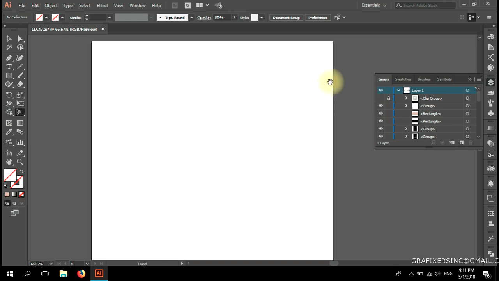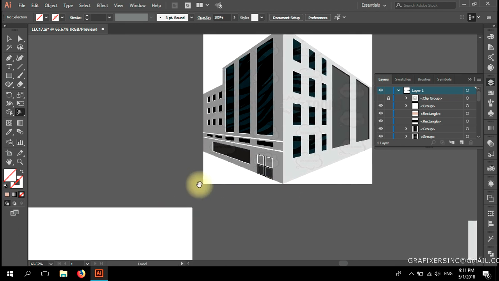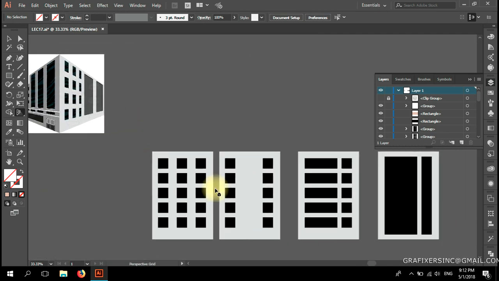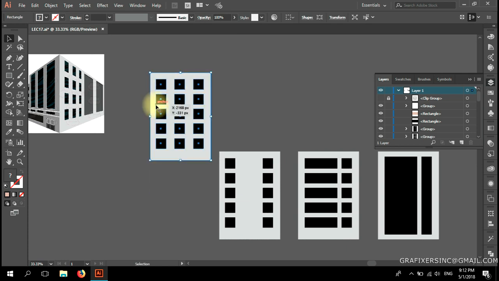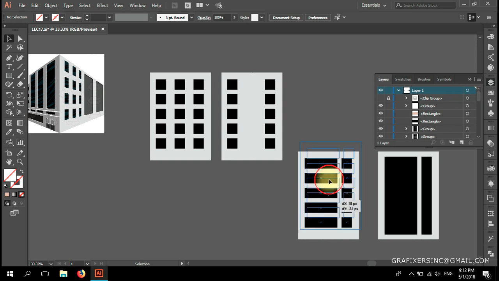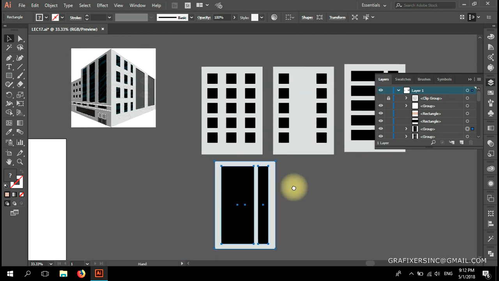Today I will talk about this building, how they made it, or how we can make it, and I will show you one more thing, like a house. If you want to make a house like this in this view, here is how you can do that. As you can see on the screen, I have simple panels over here. I made one square and then I made little windows over here, but they are straight, they are not at the angle of one side as you see it. And I've made another building view from the front. So I've made four straight things, and I will use these in the grid. So how will I use this?